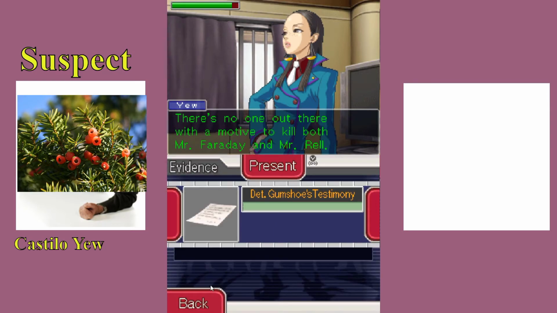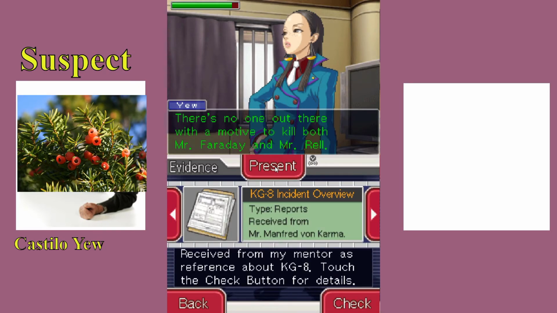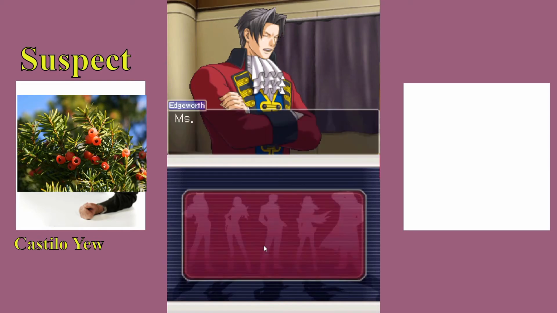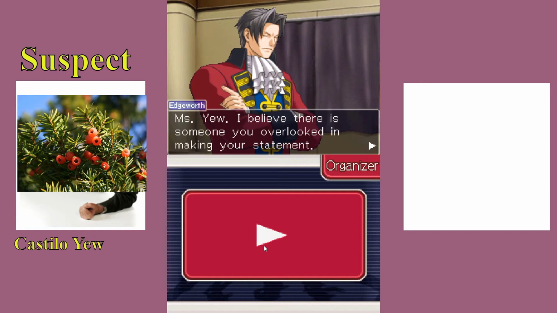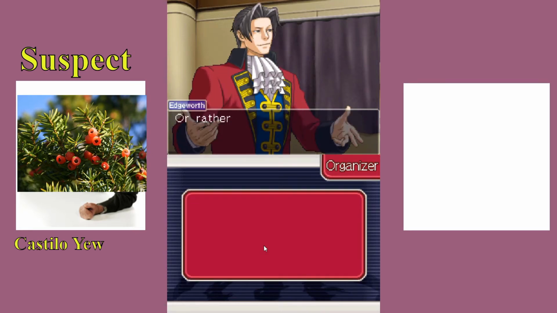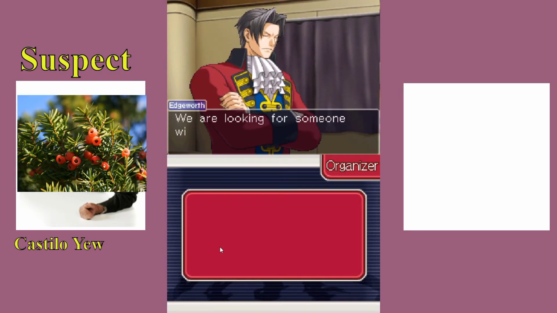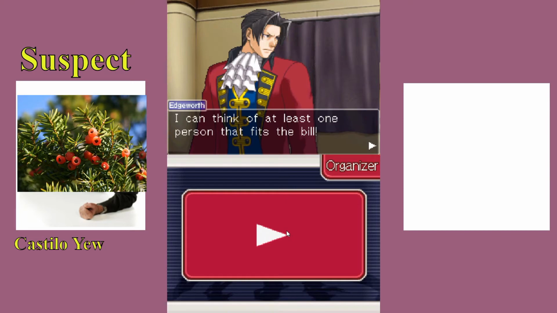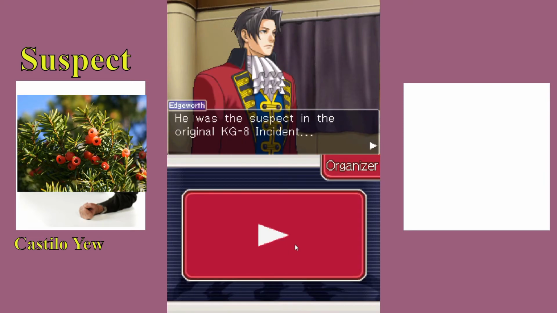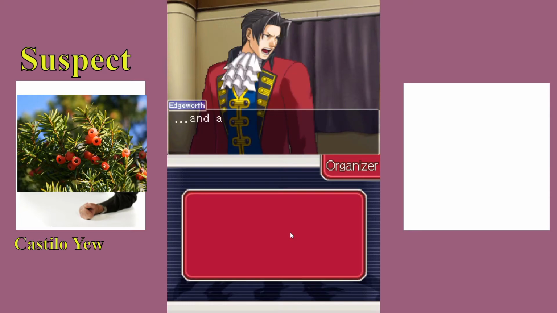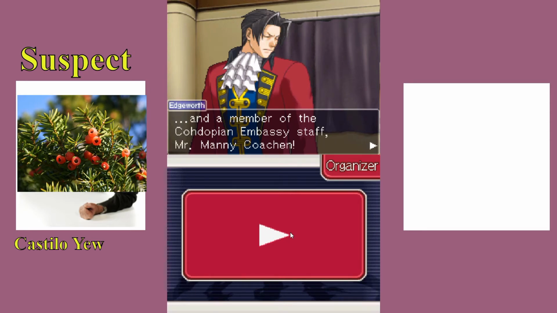Let me present this man. Miss Yu, I believe there is someone you overlooked making your statement. Oh, rather, is it because you'd rather not bring this person up? What do you mean? We are looking for someone with a reason to kill both Mr. Faraday and Mr. Rell. I can think of at least one person that fits that bill. He was the suspect in the original KG8 incident, and a member of the Cadopian embassy staff, Mr. Manny Cochin.